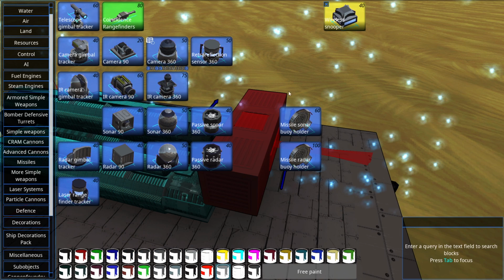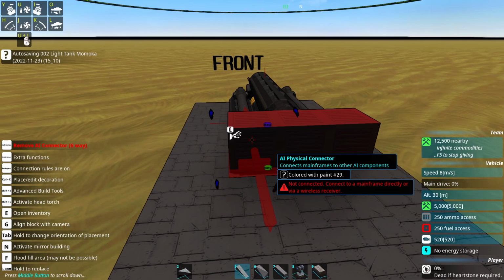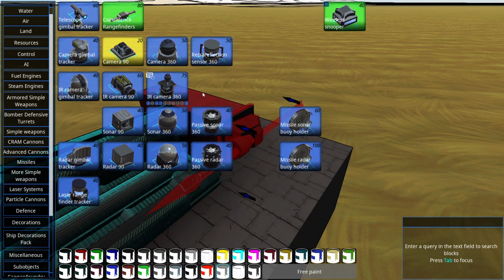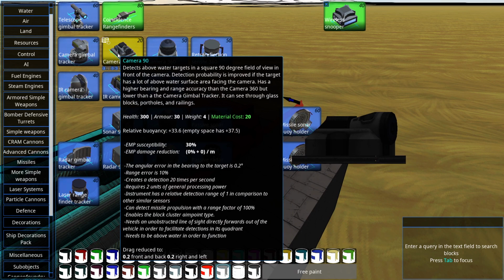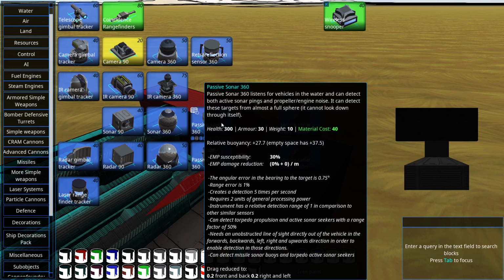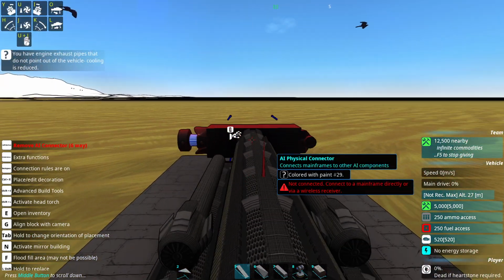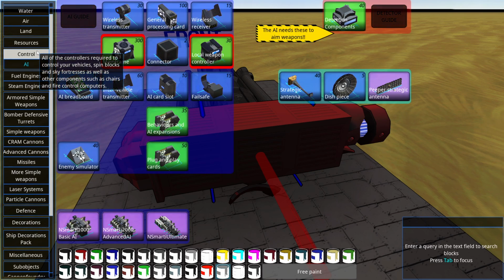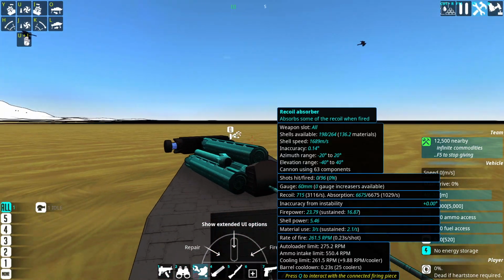Right. So we need something for it to see with. I guess a camera there would help, and maybe a... I can't remember what that tracks well on. Angular error 0.2, range error. So if we did a laser tracker on the other side, this should be reasonably good, right? It is at the very far back of the turret, so it should be hard to hit.